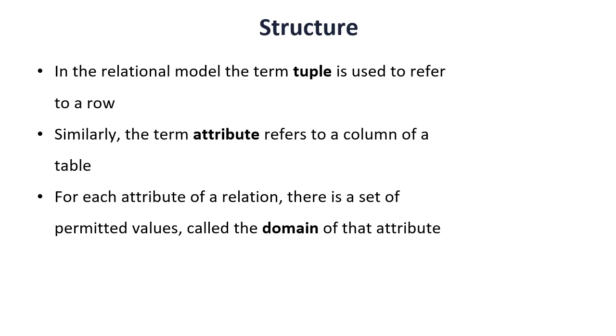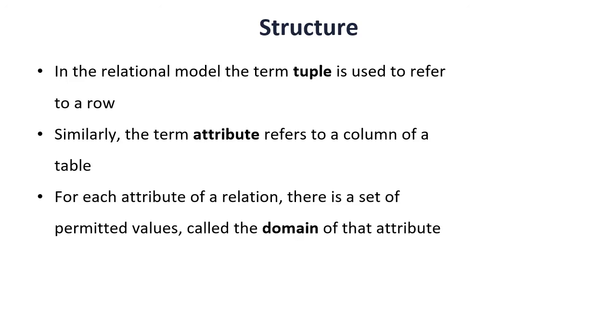There is some terminology we have to be familiar with when we discuss the relational model. We learned that another name for a table is a relation. And we use the term tuple to refer to a row in a table. Similarly, the term attribute refers to a column of a table. We will use these terms interchangeably throughout this course, and you should be familiar with them.